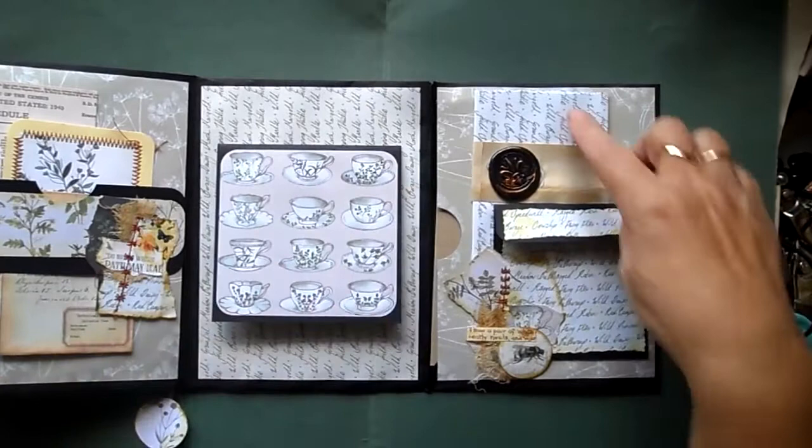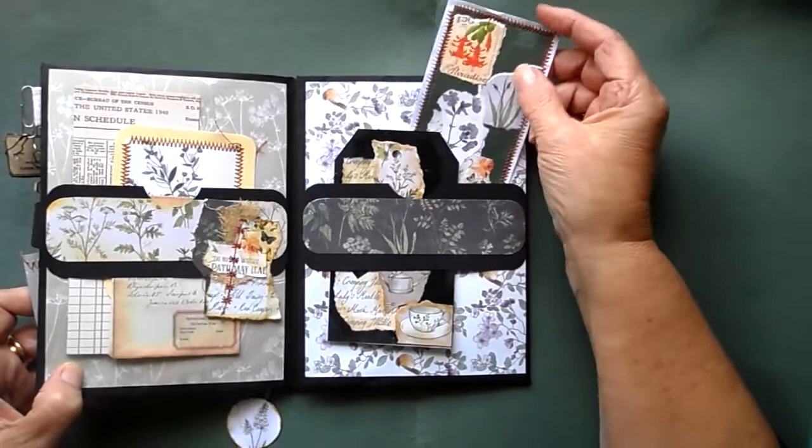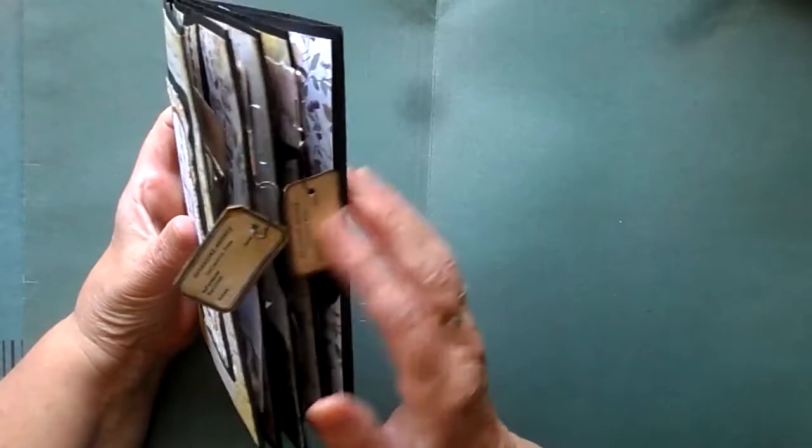Those writing papers match with that. Turning over, we've got another belly band which matches this side — it's just got a journaling tag and a black tag for photos. And that brings us to the back of the book. I just thought they were quite nice — just a bit different to the other ones I've done, because the other ones I've always used the manila envelopes.